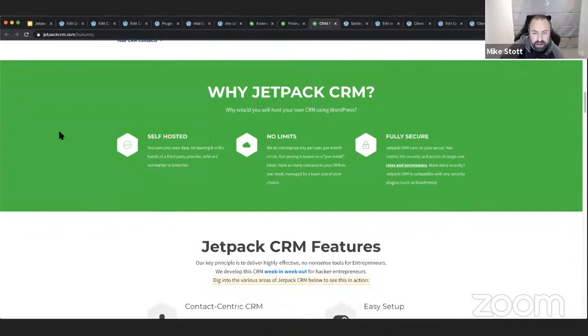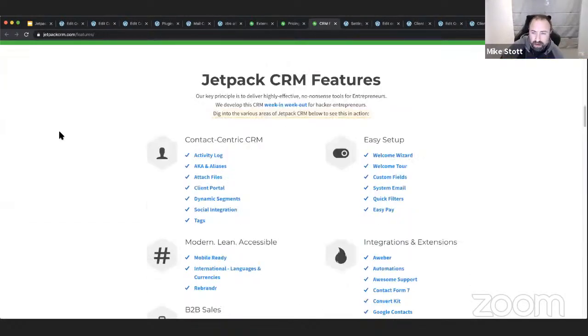Yeah, and there's so much of the CRM that we could go into, but we don't have the time today. So there's a lot of things like aliases. So if you have 3 different emails for a person, you only need 1 contact record. Attaching files. So if you upload a file to a record, then they can access that from the client portal. So if you're a graphic designer and you're making logo designs, then you can put up those in the client portal once they've essentially paid for those designs.